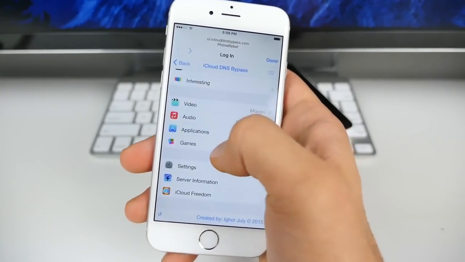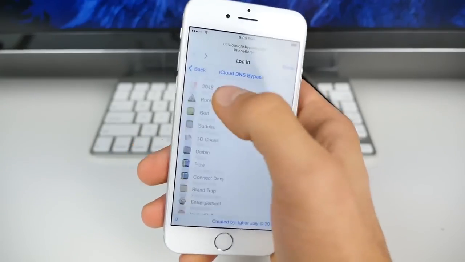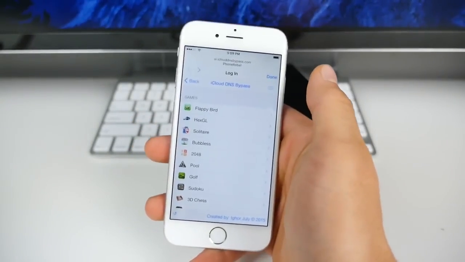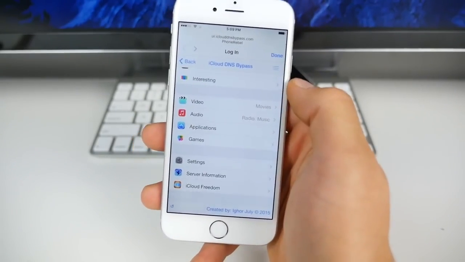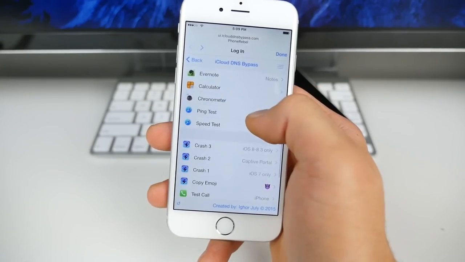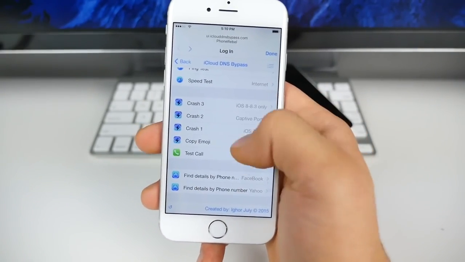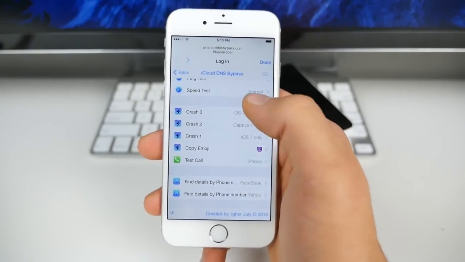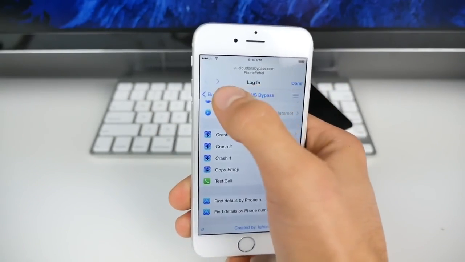And there are games and applications. So in here, there's many games you can play, which is really cool. I mean, versus having just a brick lay there that's only worth its price in parts, you now have a fully functional device that has a lot of different things it can do. And application wise, here's everything you can access. Really, really cool stuff. So these crashes right here, these are for older firmwares. You know, you can get into the home screen using them, but on iOS 9, that's not currently available. Only the little thing I showed you today.